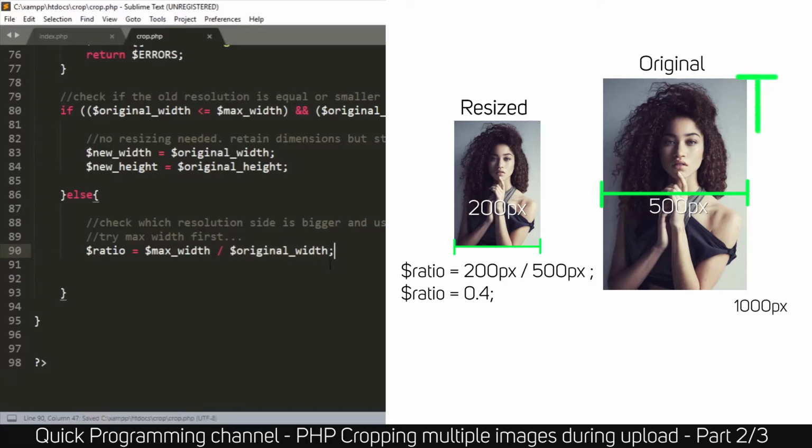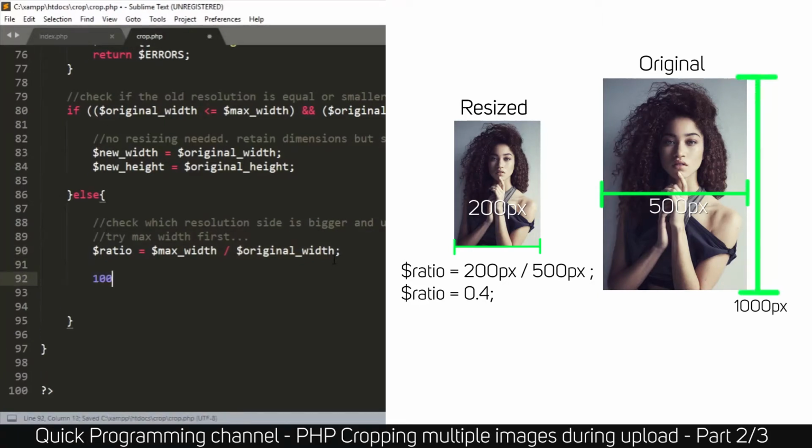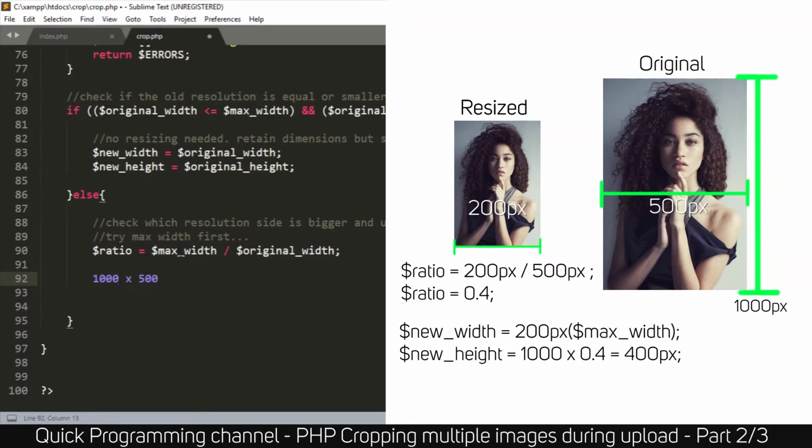Okay, so why am I doing this? Let's say, for example, your image is 1000 by 500. This is the width and this is the height. What we actually want is the limit to be 400, because first of all, we are resizing. So we want it to be 400 by 200 instead. So what we do is we divide this into that, which will tell us how much of a reduction we need to do, and that is the ratio. Once we get that ratio, we create a new image from there.